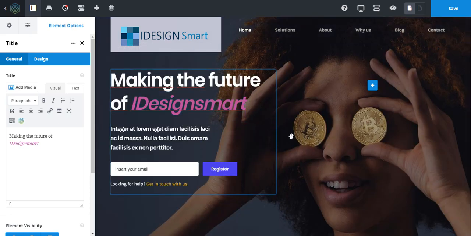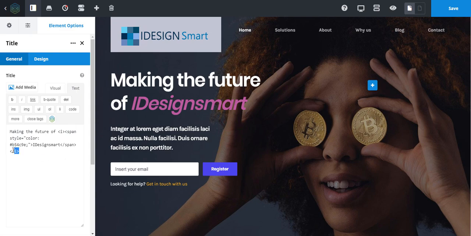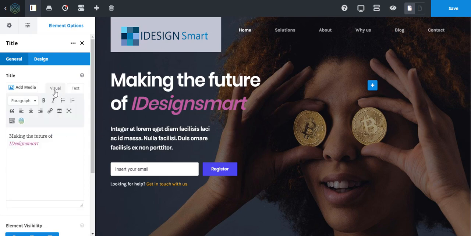So now I undo the select, and you can see that one word out of the whole sentence is formatted differently than the whole sentence. And if you go to the text view, you can see that it put in a span. This is the kind of stuff that we used to do manually, like if you look at my previous videos.